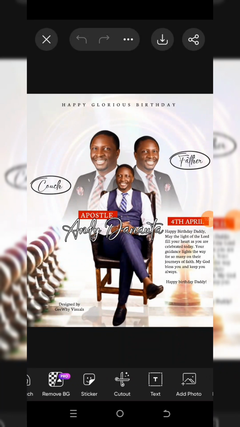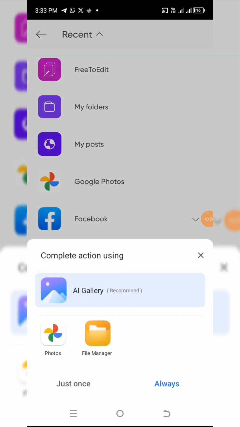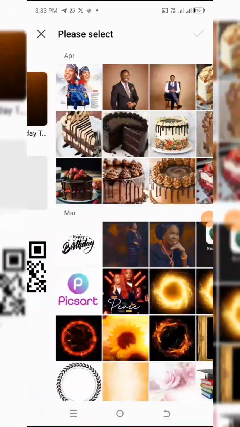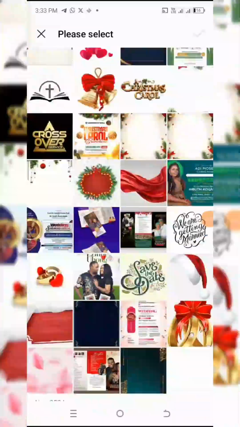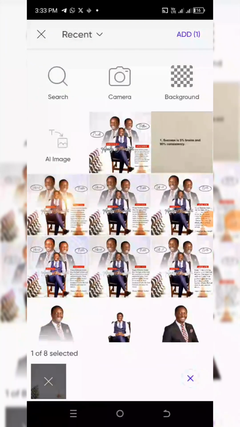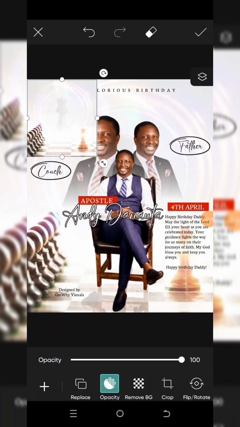So I will go to add image, where I will actually import the background that we actually used. So I just want to do some kind of amendment. Yeah, there's a background. I will just go to add and then add it up. So I will drag this again and then I need this.